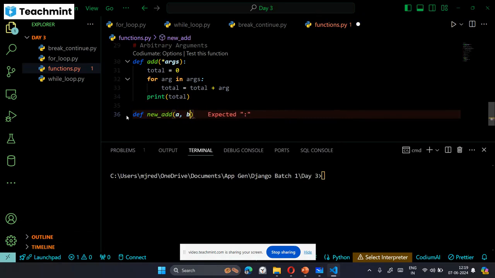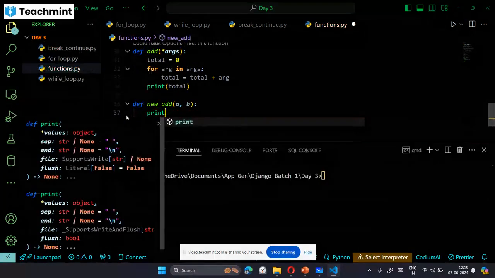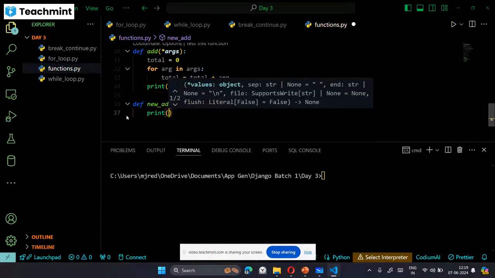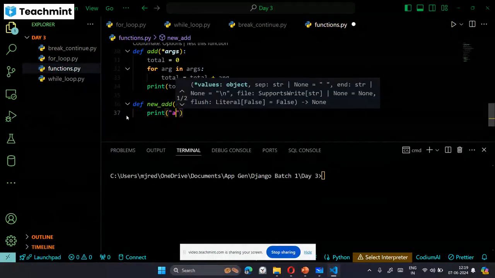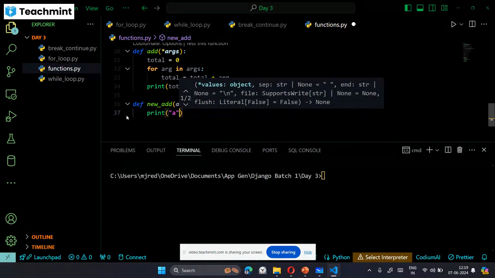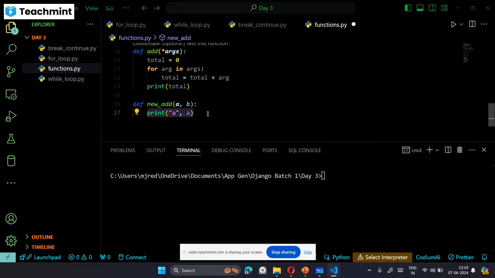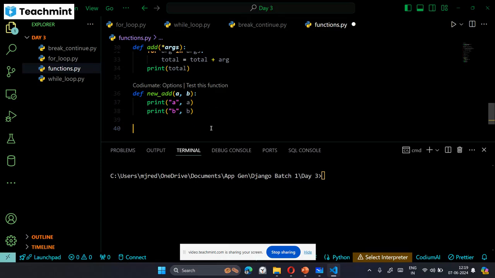For example, I'm passing A and B, and here let us see for now what is A and what is B. Now I am calling this new add method and passing 4, 5.